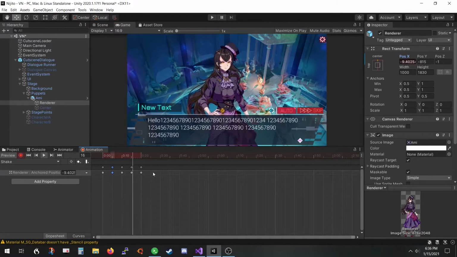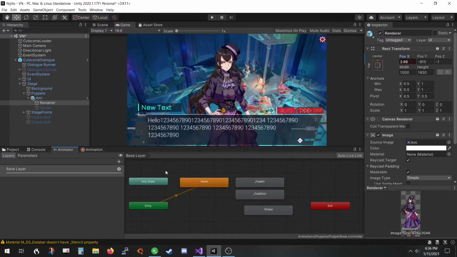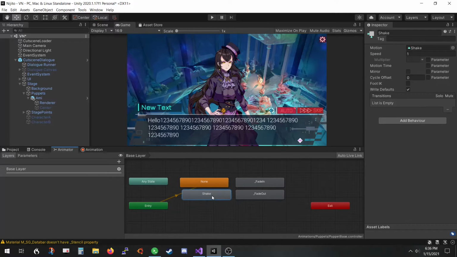So once you have your animation made, we can go back over to the animator, and you'll see that this animation is in here. One thing to make sure to do on a new animation is go up into the inspector and click on this speed and then multiplier. Click on that, and it should automatically fill it in. This way, the code can control how fast the animation plays, since that's a feature that I wrote in, but it's not going to do it automatically. You need to have this parameter set.